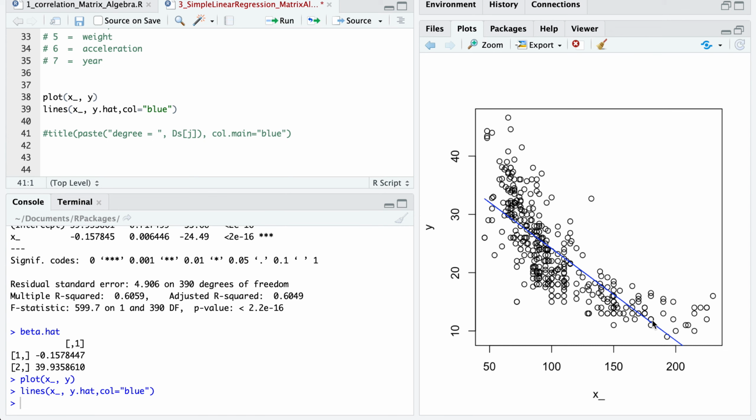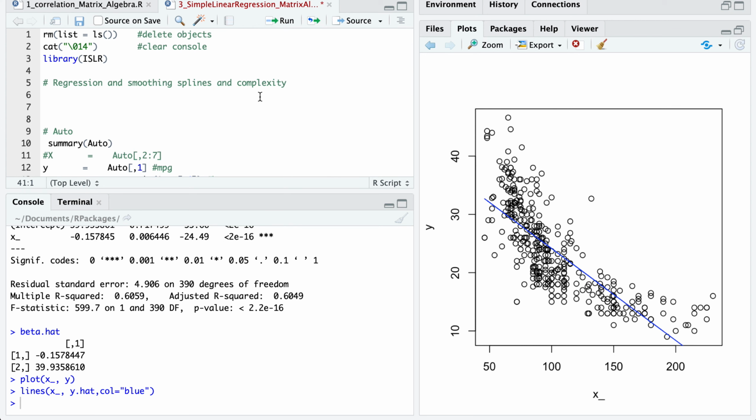All right, I hope this was helpful to see a lot of things in the context of a simple linear regression problem. I know there was a lot of material, but I tried to go over a lot of things: R, math, statistics, real data, plotting, and linear algebra. So it was useful.